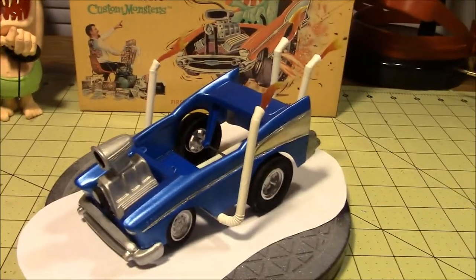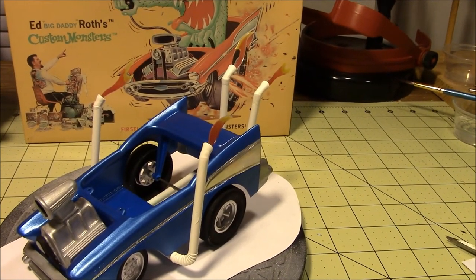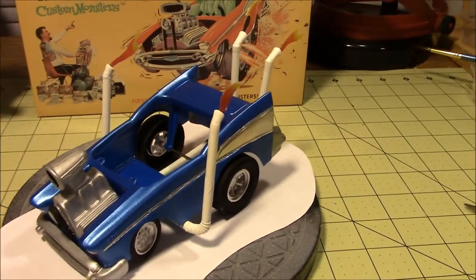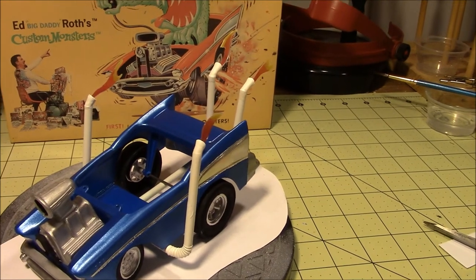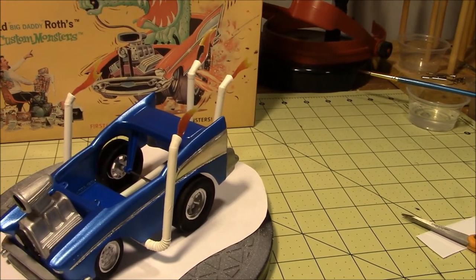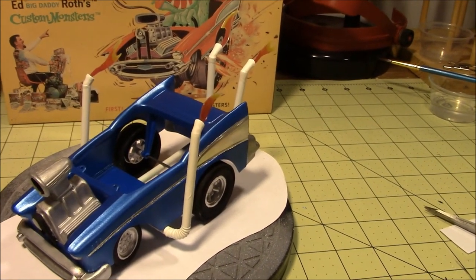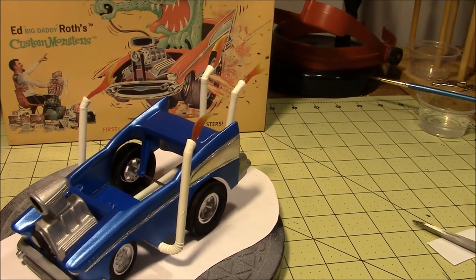Now, the guessing game. I'm going to show you a little bit of a picture and see if you can guess what my next build is going to be. My next build is probably not going to be until after the first of the year, until after the holidays, because as of Sunday, I switched to a midnight shift, and I'll be working 6 days a week, probably 60, 70, maybe even 80 hours a week, I don't know, but it's going to go crazy. I mean, it's already getting crazy, and it's going to get crazier. So I'm not going to have probably any time here at the bench. I'll be watching videos, and I'll be commenting on videos, but that's probably about all I will have time for.